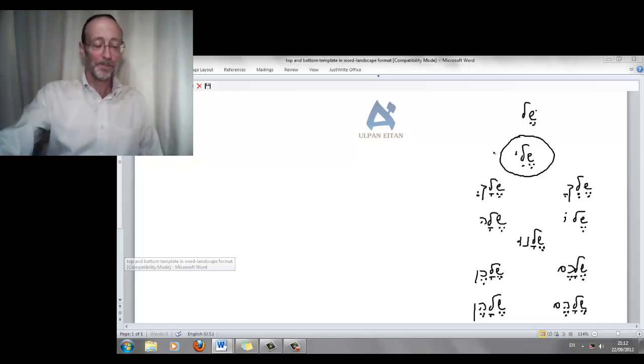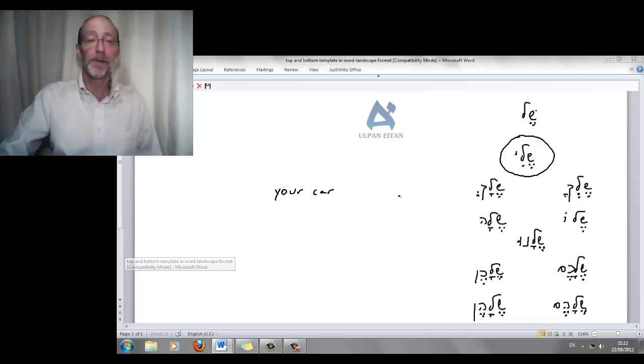Okay, so now let's just do a couple quick examples to show you the usage of this new chart. So suppose that I want to say, for example, your car. So you've got to be able to remember the vocabulary for car, first of all. And it is mechonit.